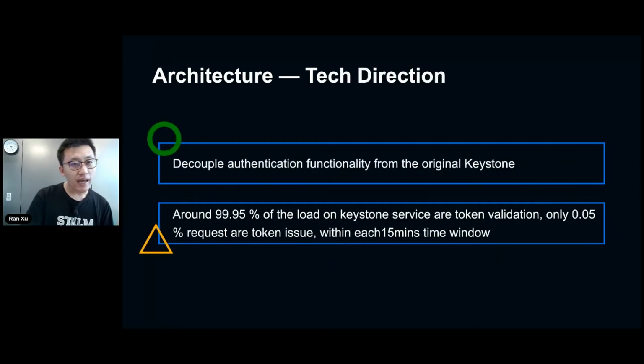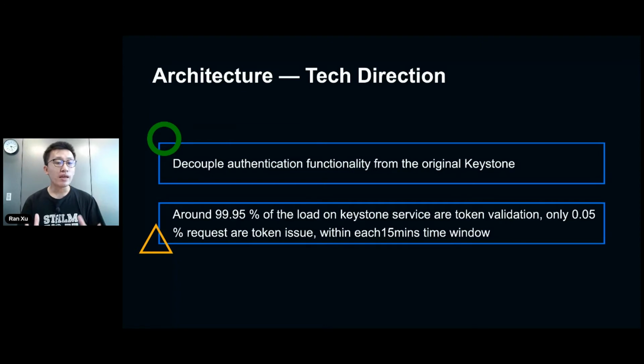So after we identified the real problem behind both of the outages, from the architecture perspective, it seems like the authentication logic is coupled with other customer business logic inside Keystone, and their life cycles are totally different. So in that case, what we would like to do is decouple them into different Keystone deployment workloads. One is only responsible for authentication, and the other is for the remaining functionalities.